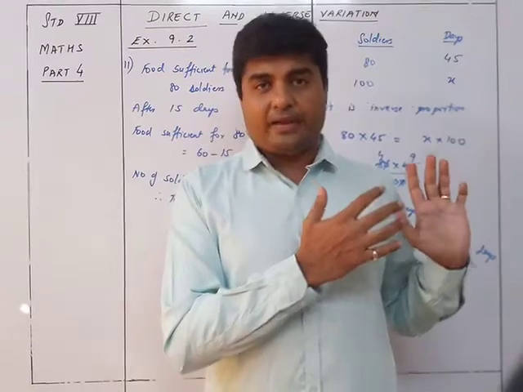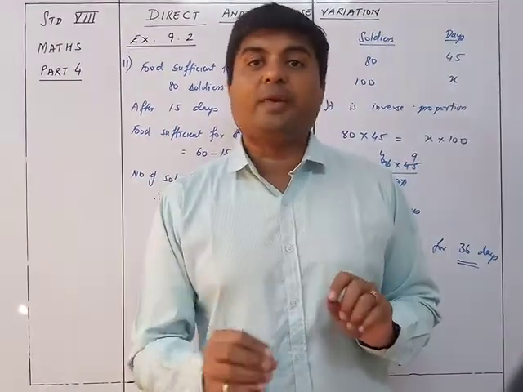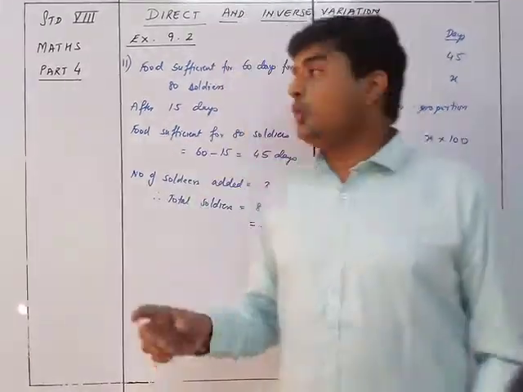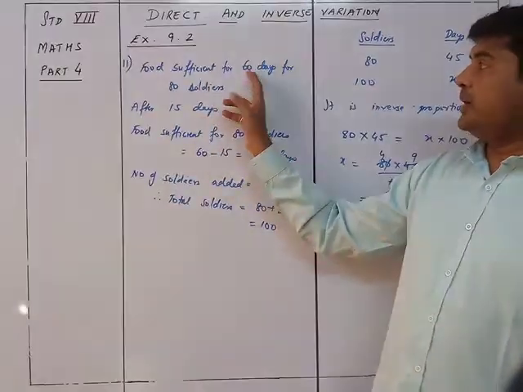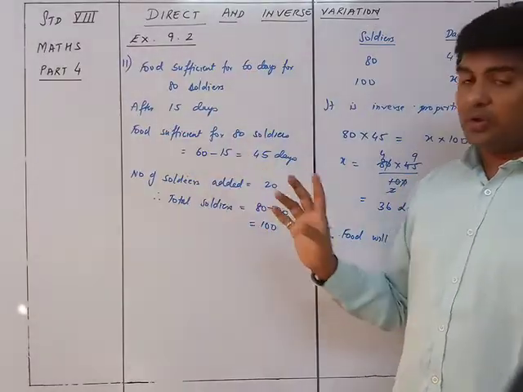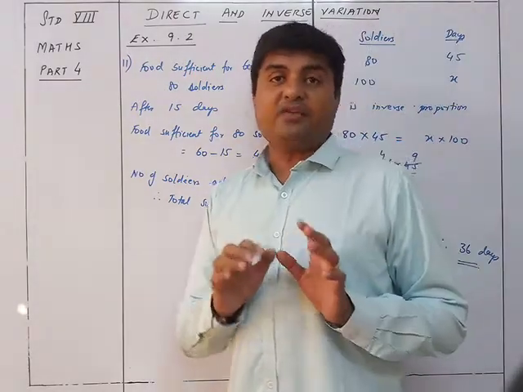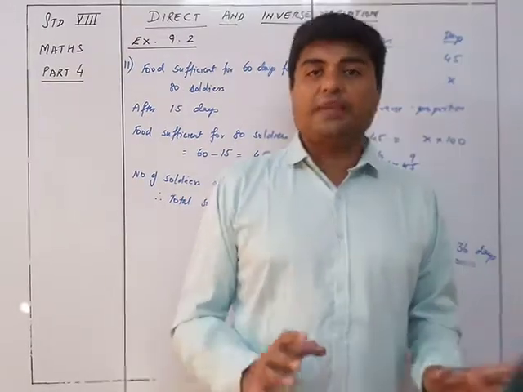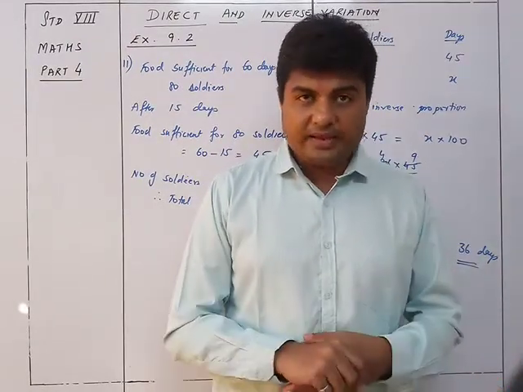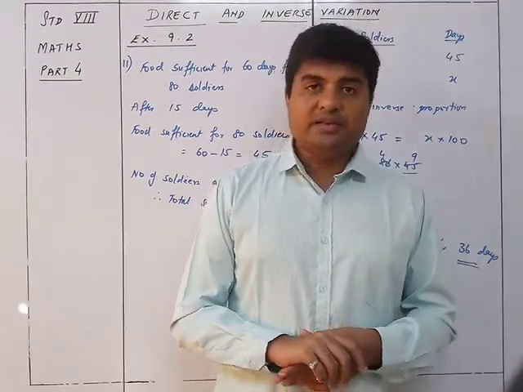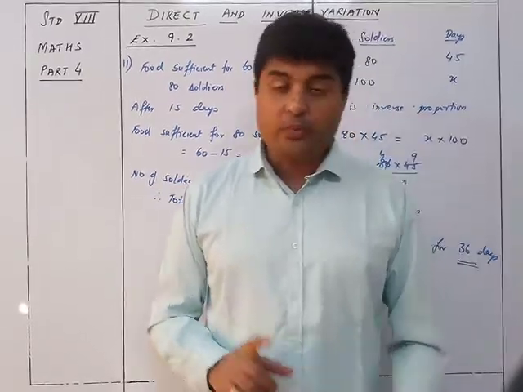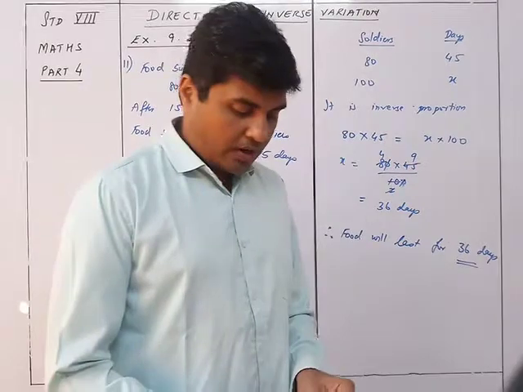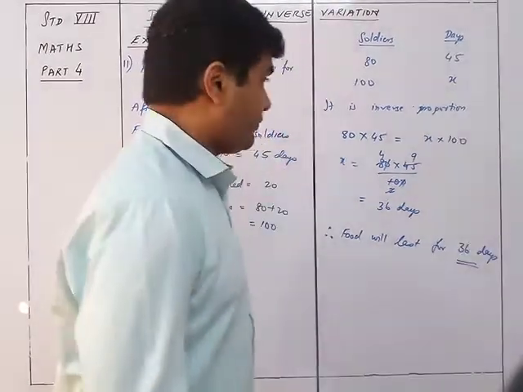Then we are going to do it directly. But if they tell you that 20 soldiers are going to be added after so many days, then you are going to subtract that many days from the total number of days, so that you know that after 15 days there was food for 45 days, and instead of that how many days will it last. Am I clear with this? Right? So this was a very important sum. That was sum number 11. We now move on to sum number 12.